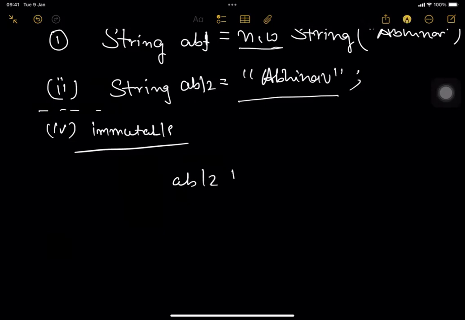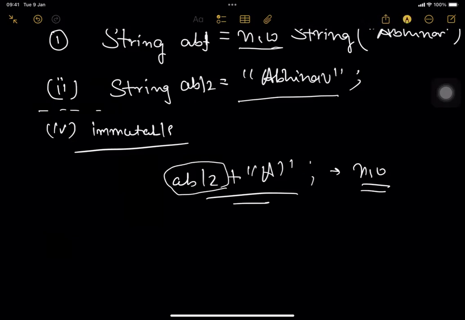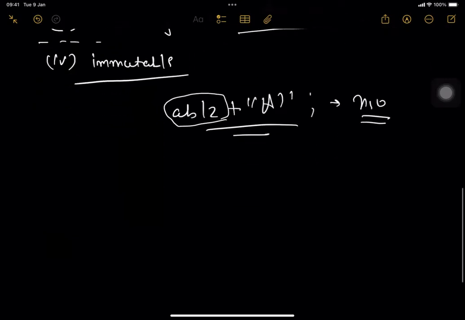If you try to add something, it will create a new object. It will not modify this object, if you try to concat or add directly by using the plus operator. You know that with a string you can use the plus operator to concat, right?